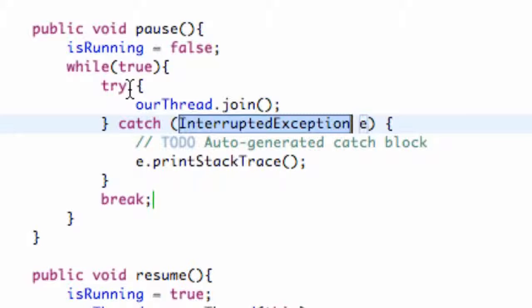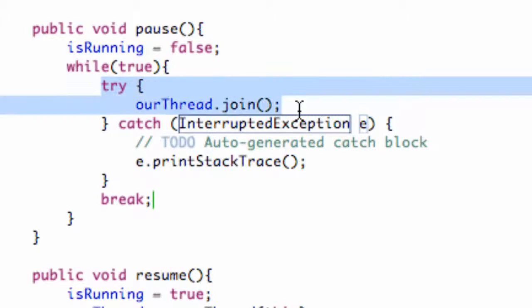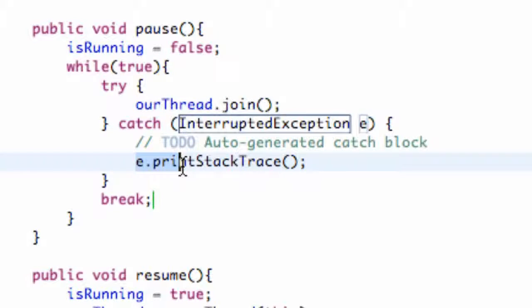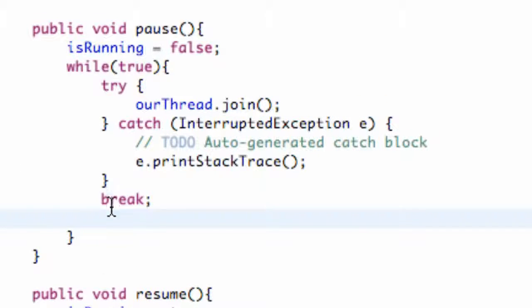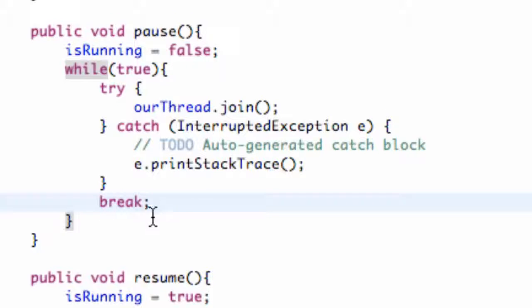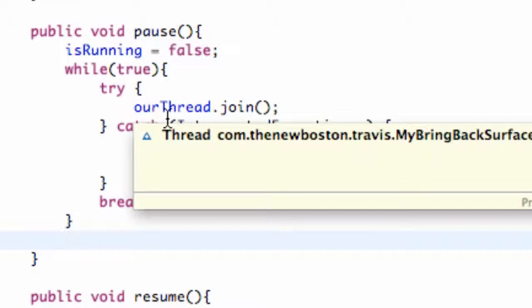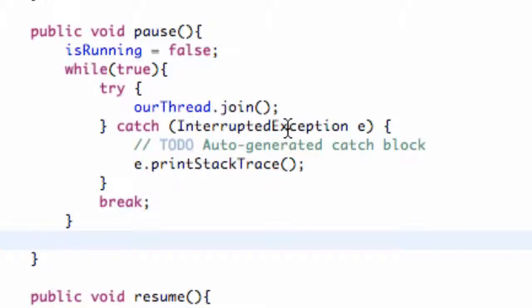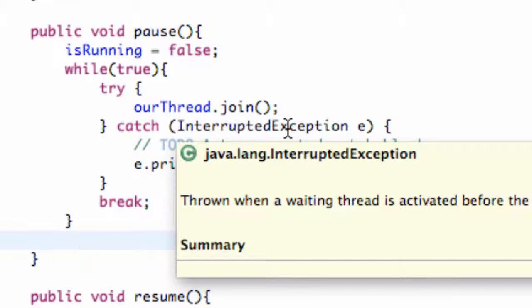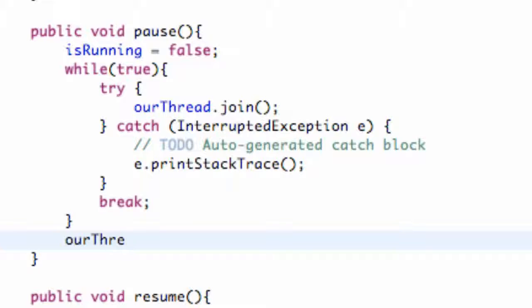Sorry, I forgot to do that. So we're going to try to let our thread join, and then we're going to catch the exceptions. Nothing too critical there. Then all we have to do is set our thread equal to null within the pause after it's joined and everything. So our thread is equal to null.